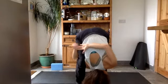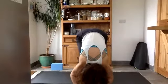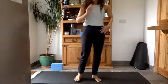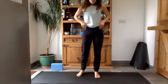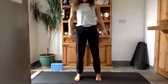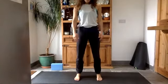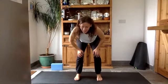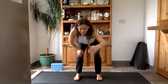And then breathe out, release the hands and start to roll your way up. Last thing to come up is the head. Good, that's it. It's a very important pose in life, that one. You never know when you might need to whack that one out. So it's good if you can do it. Bend your knees. I'm joking. Don't know when you might need this pose.